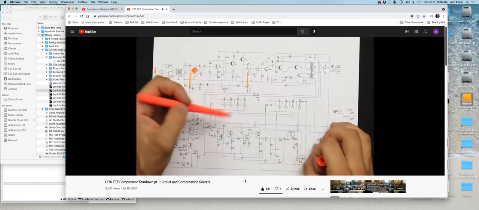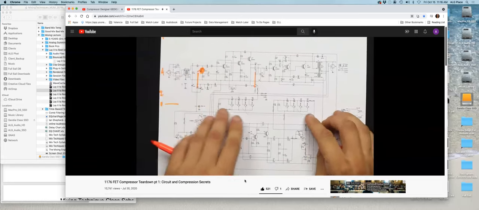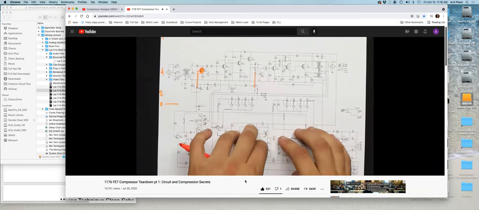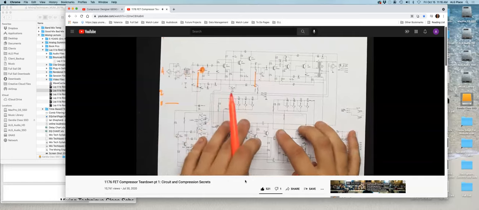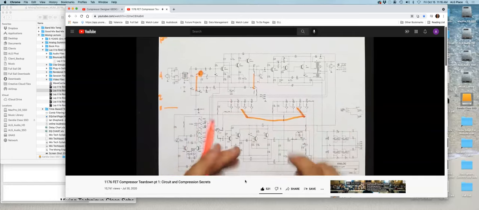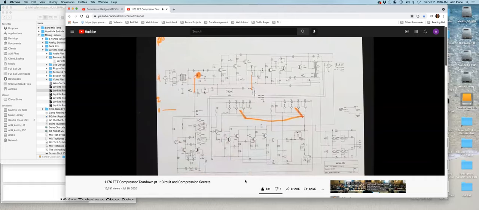Another fun thing I just want to point out is if you're familiar with the all buttons in mode, that's where you push in all four of these ratio switches at the same time. I know this looks like 8 switches here if you're following along closely, but they're actually just 4 double pole switches. So that's what this connector line here means. But if you push all 4 in, you get a ton of compression. The meter goes crazy. It's a kind of signature trick of the 1176.